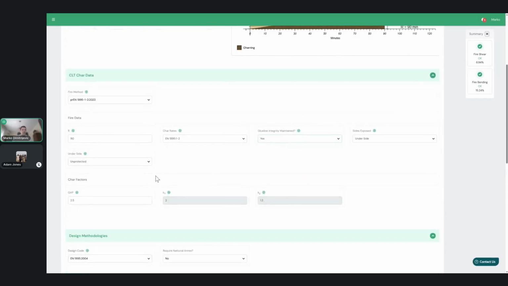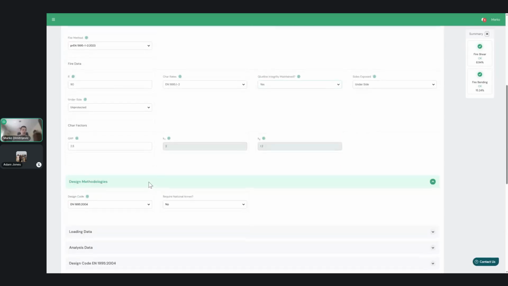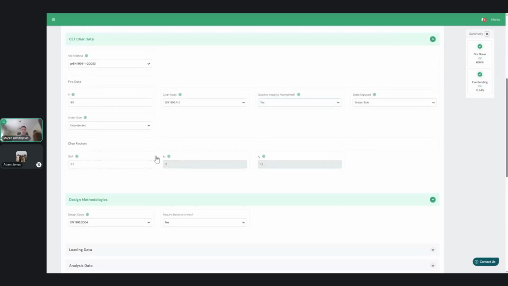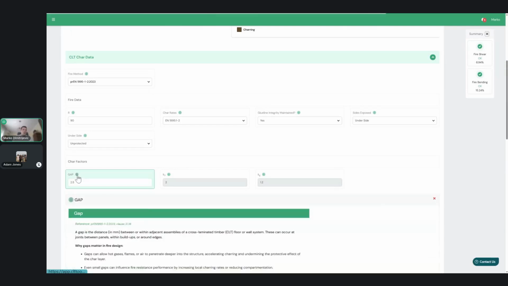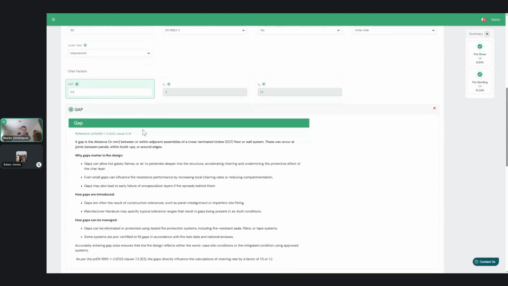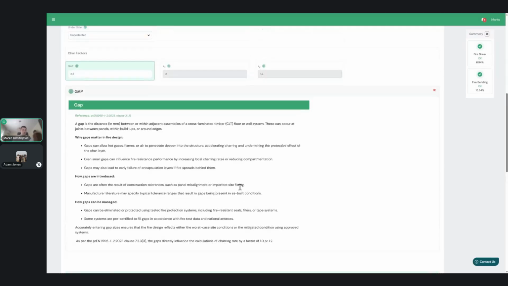Just in case of concerning the fire, I'll also add other properties for this example. So we have an option for char factors. In this case, we have the gap factor. I also mentioned in the beginning how this can be important for the design. So again, more information can be very helpful for understanding this properly, and also contains some of the references for the design.